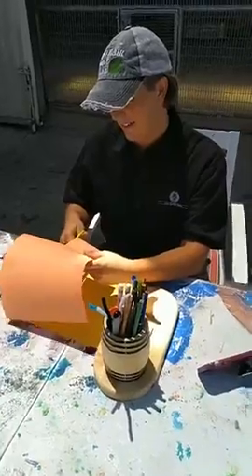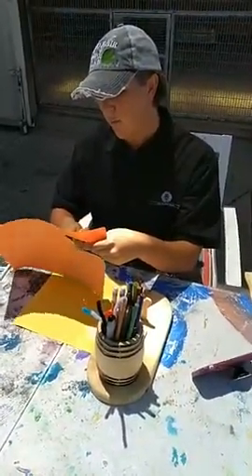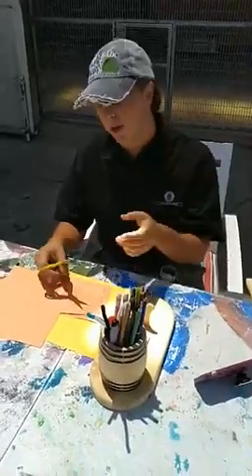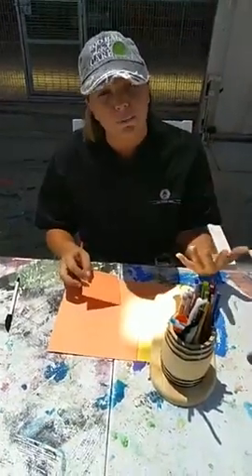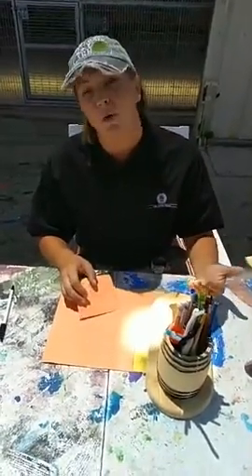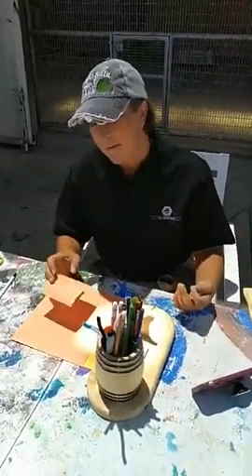I've read Don't Shoot the Dog and also Ken Ramirez's Animal Training — we call it the Animal Training Bible. That's actually the thing about zookeepers that is really important. We are constantly reading. We love reading books for fun, but a lot of times we are working really hard to better ourselves. So we actually have a zookeeper book club and a zookeeper book group on Facebook. A lot of times it's about how to build up your career, how to be a better trainer, how to be a better zookeeper, animal information. So there's a lot of textbooks that we're reading.